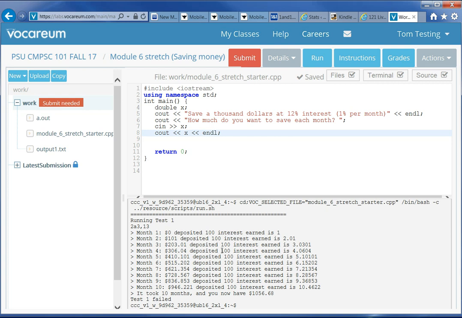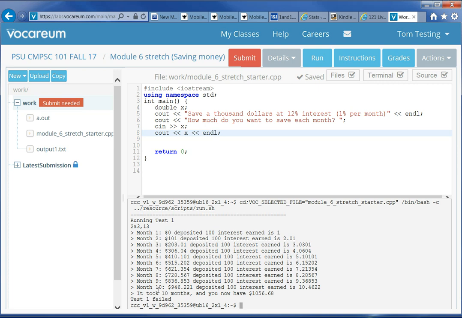Okay, so that got rid of that line, and now we're on to month 1, month 2, month 3, month 4, etc. Now, please do not fall under the illusion that the next thing to do would be print, the cout month 1, and whatever it exactly says here. That would pass this one, but it won't pass the next one.